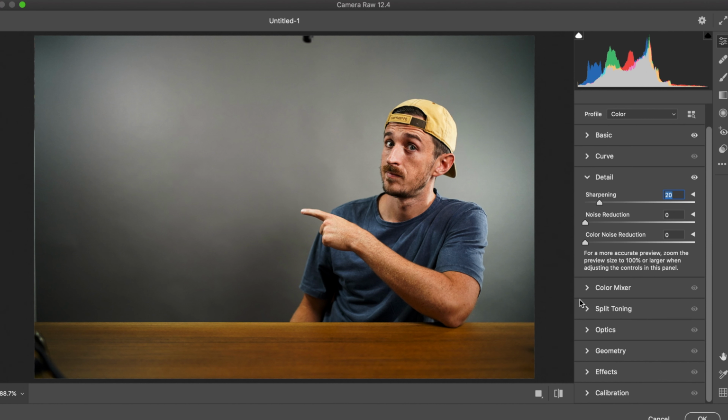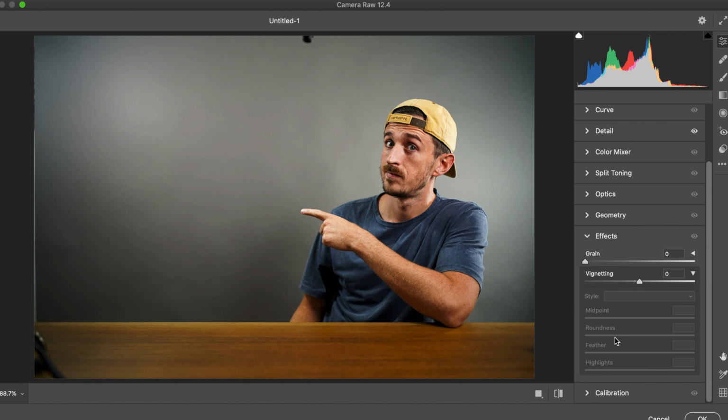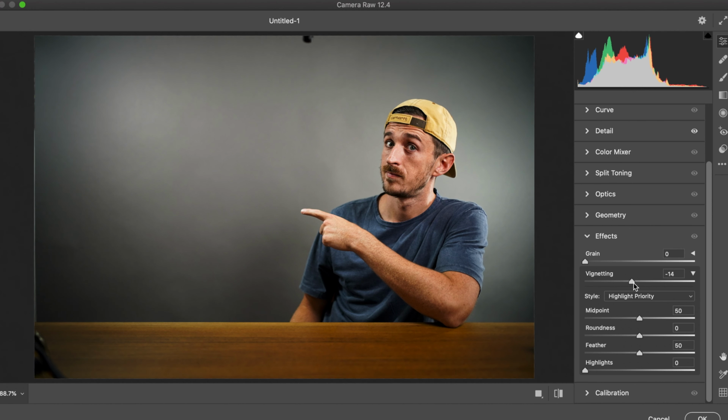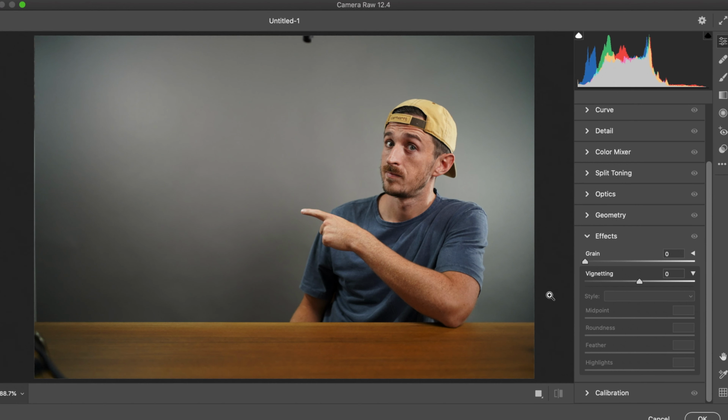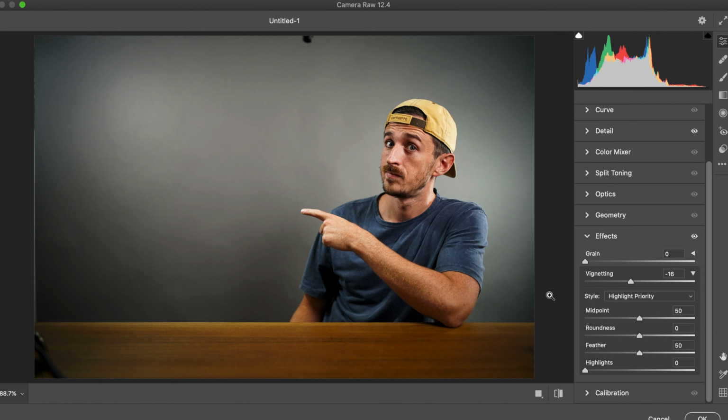And one of my other favorite things to do with this method is to go into your effects and go to vignetting, and we're going to bring in the vignette. It just draws more attention into the center of the frame. Let's take a little before and after. This is the image before we did our edits. This is the image after. Just pops a bit more, something that should jump out on people's screens as you're scrolling through.